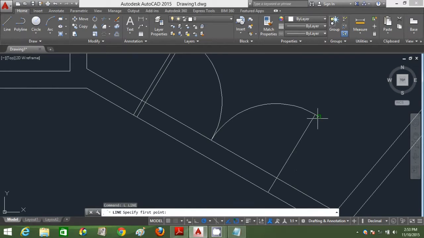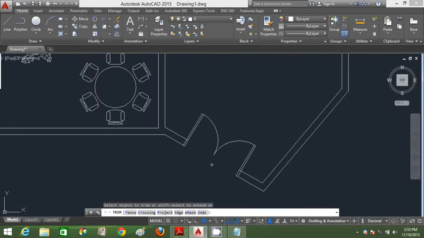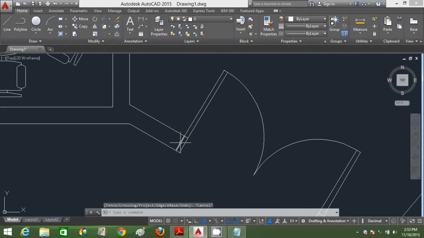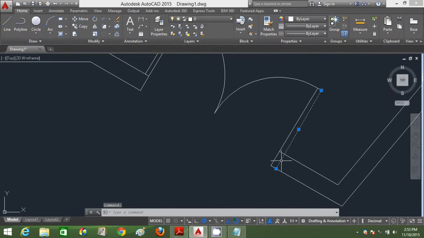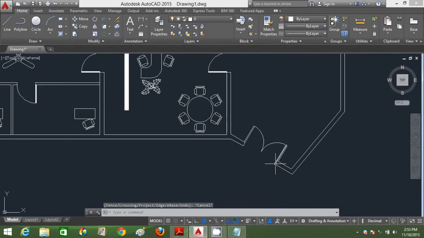Type L, enter, click this portion, click this point, type PER, enter, and click on that object snap. Trim out this portion, and trim out that unwanted line also. Trim out this portion also.